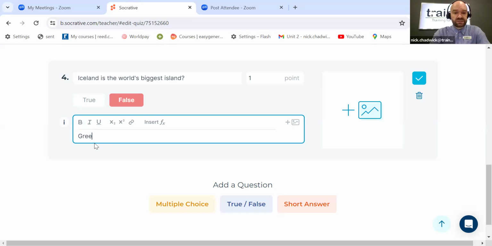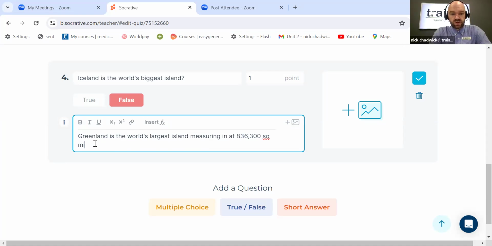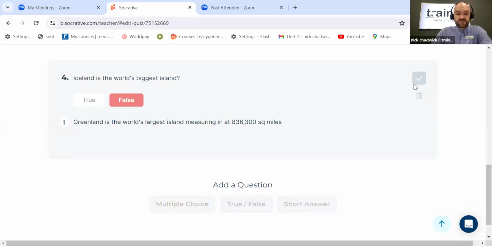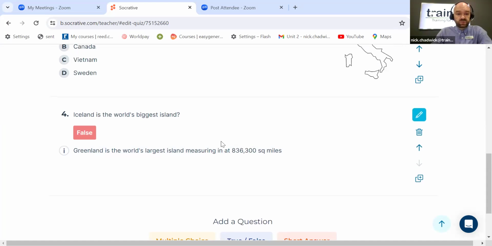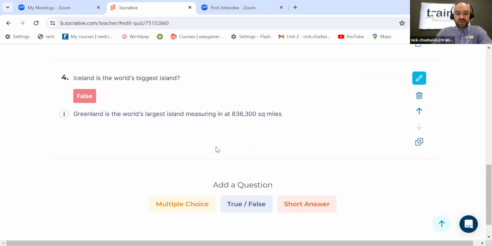In fact, Greenland is the world's largest island, measuring in at 836 square miles. That question is absolutely fine. That's done, that's in the book. So I'm creating a real good range of different questions here.